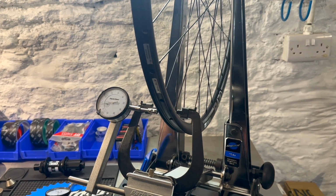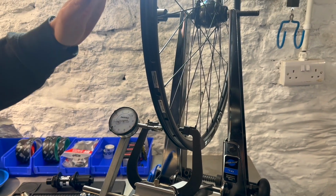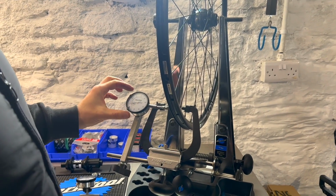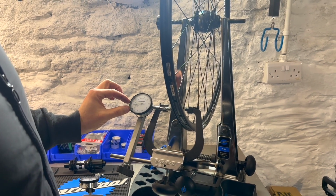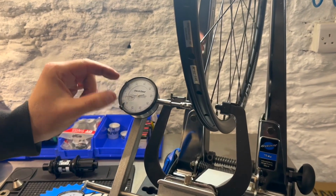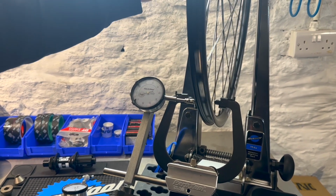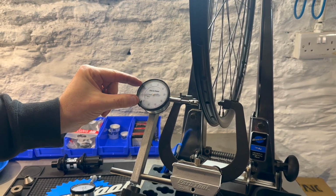What I need to do now is bring the wheel within the tolerances that we want. So for a disc wheel, the standards are it can be 4 mil out either way, which is quite a lot. Whereas we build our wheels within 0.2 mil. So that's 0.2 of 1 mil. So I want to get the wheel between these two markers. At the moment, it'll be out slightly because we haven't done any real light truing. So it's out just there. So now my task is to bring it in to our tolerance.